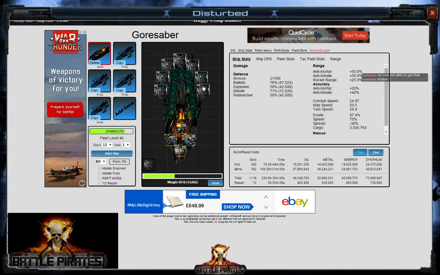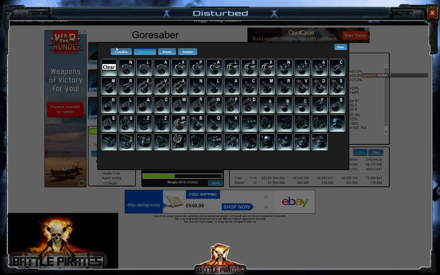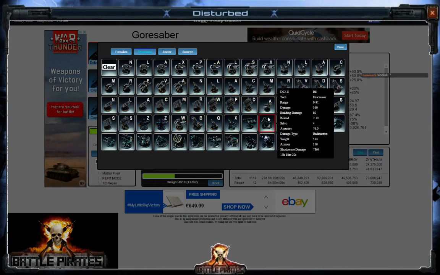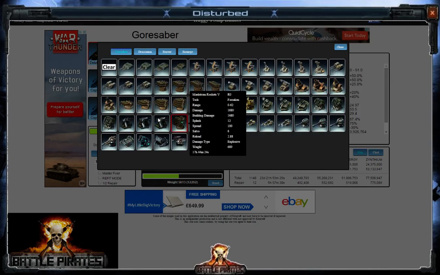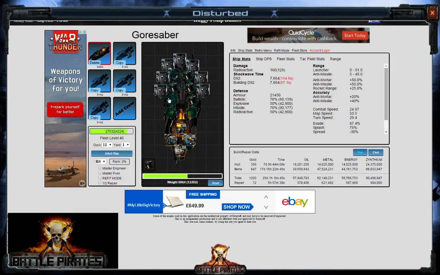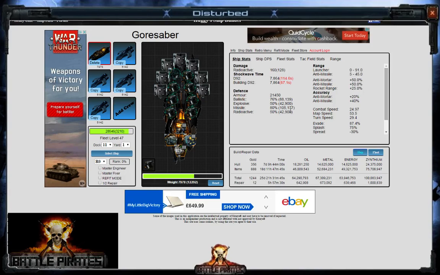And if you load this guy up with evade, you get up to 87% evade. You get much better missile defences. I would stick some sort of launcher, ideally D98 if you've got it, if not any launcher, just to give it some range, and then pack it full of phalanx. You will be able to outrun the mortars, and that will give you a lot of protection from the missiles, and it can take almost twice the amount of damage, and it's got more evade than the V2H is.